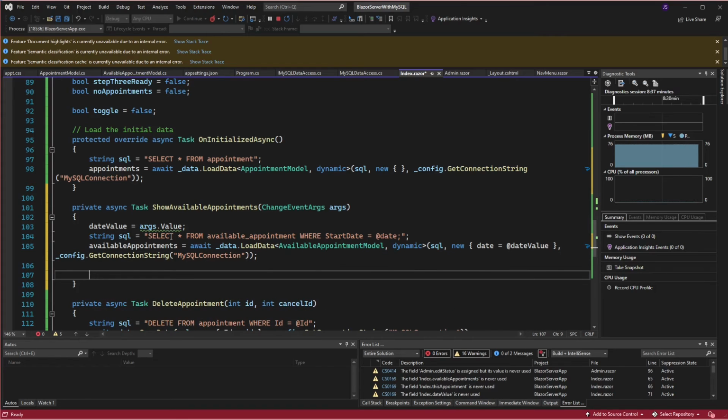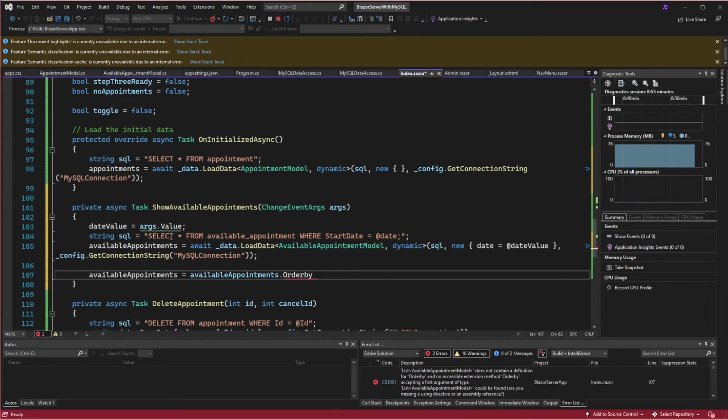And then again, we're going to say available appointments equals available appointments dot order by. We want to order this because you can make appointments available out of order. I can make an appointment available at 10 a.m. and then the next record in the database, I might make an appointment on the same date at 8 a.m. But I want to show in the UI to the users in order.